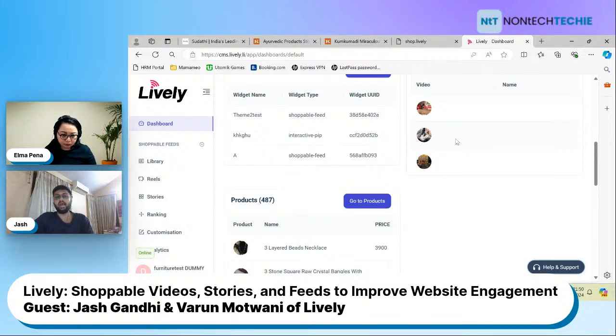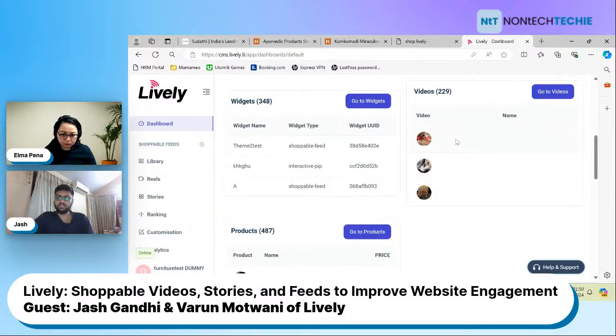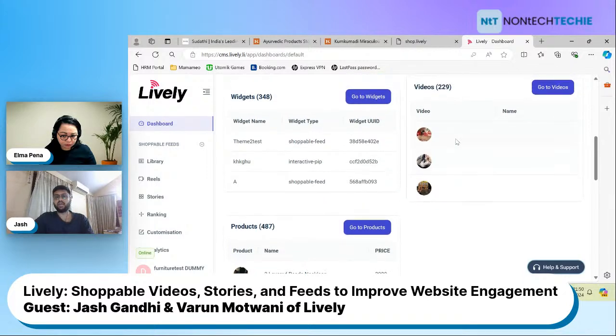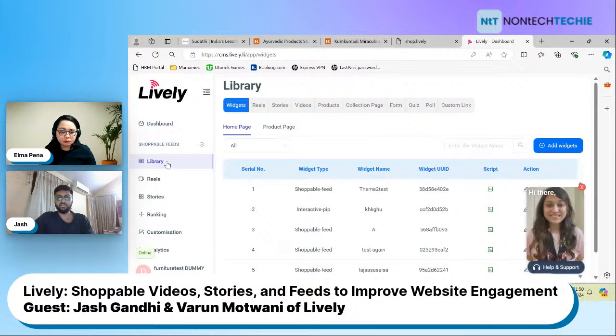You will need to do two major things before you can start making reels. One is add your videos, second is add your URLs. Only when you do this can you attach both of them and use them in different formats, right? So it's very simple that way. Say I go to the library section here. In the library section I have all of these different options.